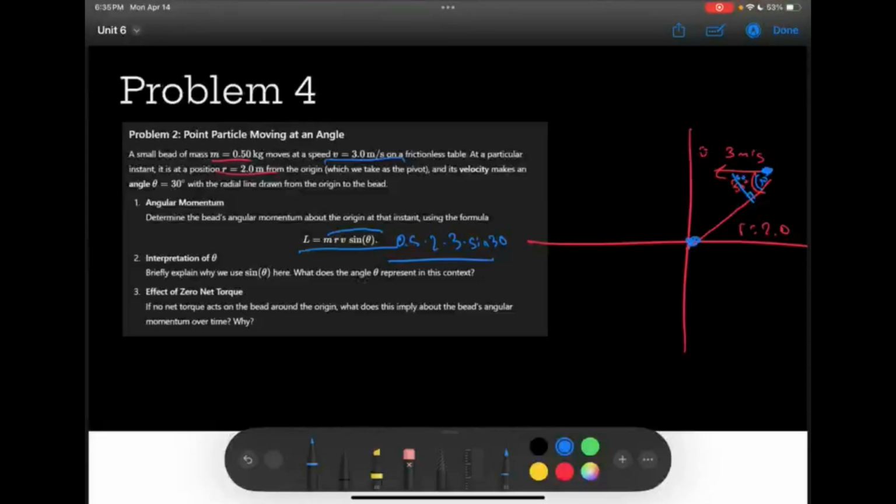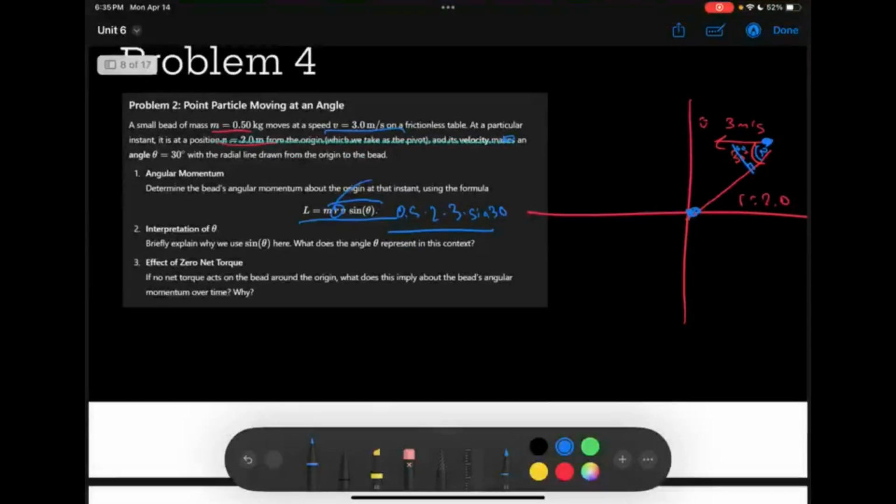And one thing interesting to note here is just mathematically how that works, right? So you might think, oh, it's moving away, so this r will get bigger. So then how does the angular momentum not change? Well, what ends up happening is, let's say the particle's all the way here. Sure, there's a really far r distance, but there's also a very small angle, right, between this velocity vector here and then that radius. And because that angle is so small, sine theta is very small. So the angular momentum turns out to stay constant.